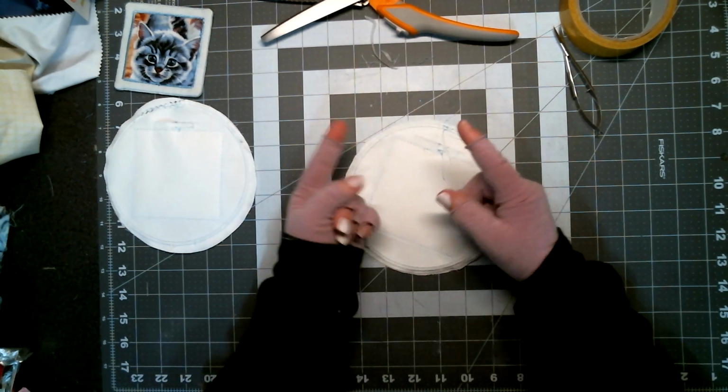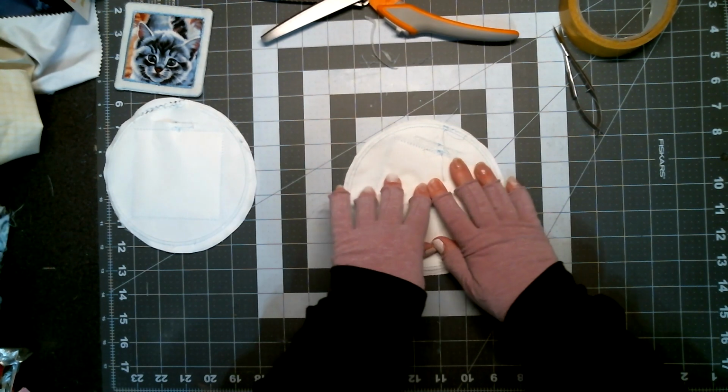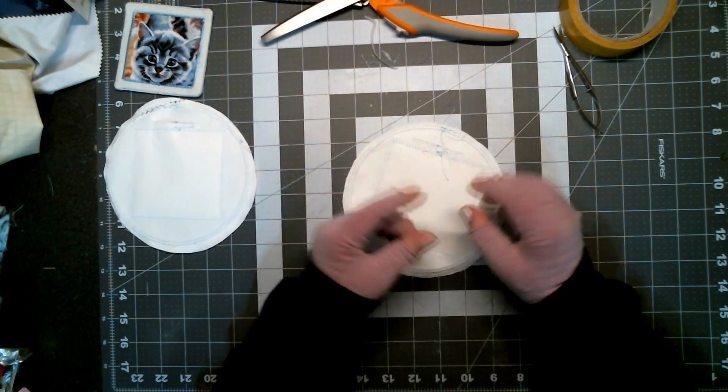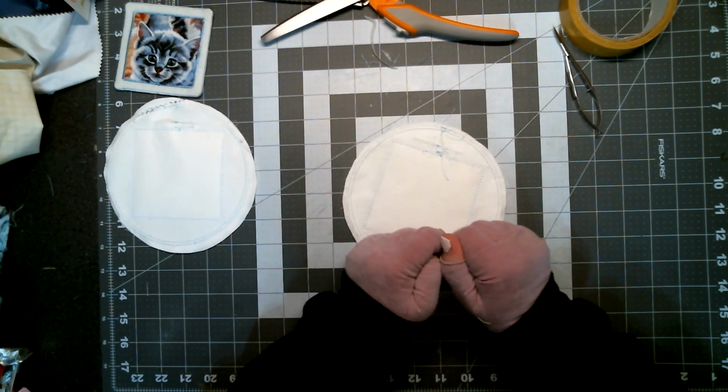Now let's get over there and I will show you the stitching of it. You can always, you know, bypass that. If you're still here, thank you. Love it when you guys stick around.